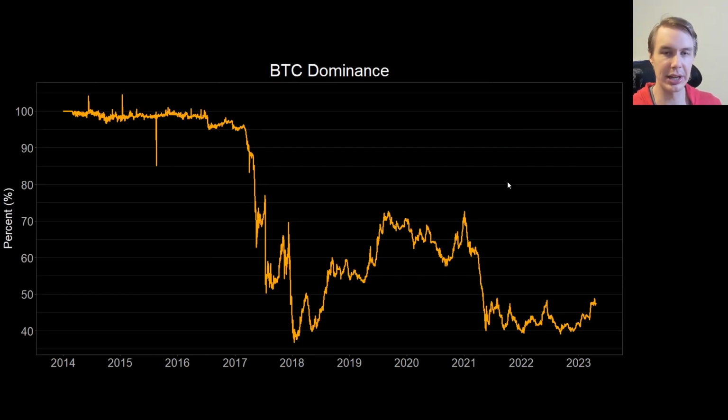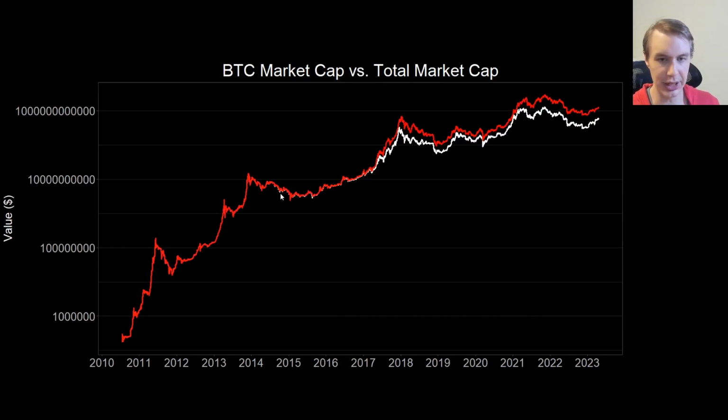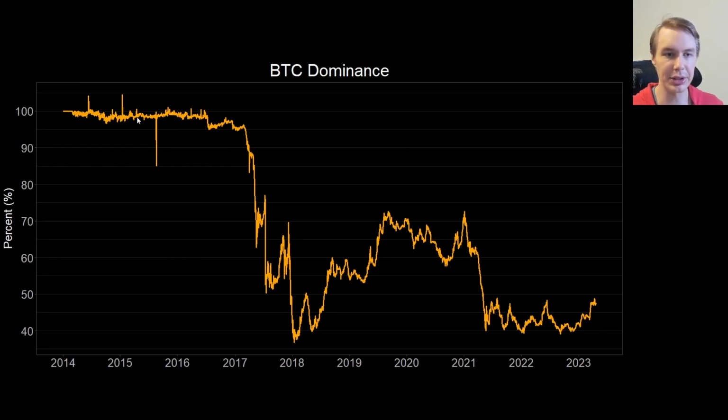But, and here's where we're going to connect things back to the stock to flow model. Let's imagine a counterfactual, an alternative reality where this didn't happen. Bitcoin losing its market share to other assets, or not necessarily losing market share, but basically other assets coming in and taking up market share. Let's imagine that didn't happen. Let's imagine that Bitcoin stayed at basically 100% of the crypto market. Let's imagine that no other crypto projects managed to gain a foothold. They never gained any level of traction. Bitcoin was the entirety of crypto.